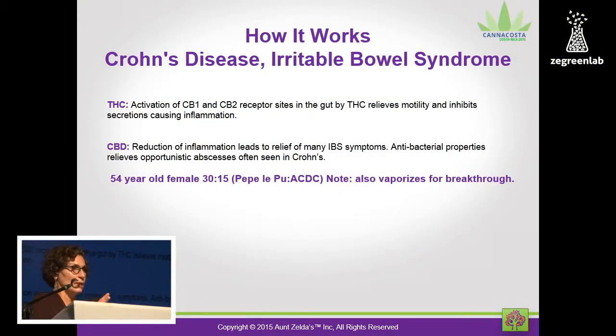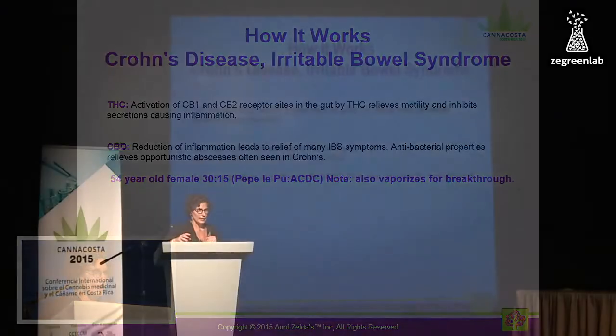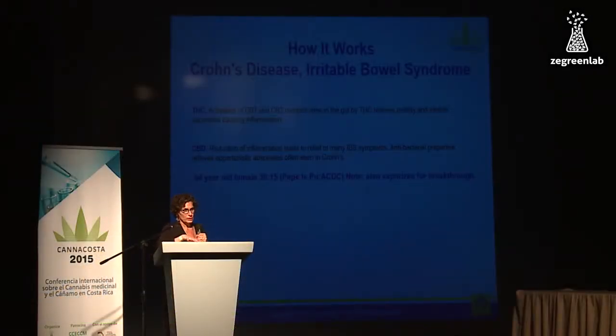So in that case, we recommend that the cannabis is made in an infused olive oil. You don't want to use a tincture where it's alcohol or glycerin, because you don't want to introduce the sugars, especially when you're dealing with cancers or any kind of bowel disorders, because nutrition, like I said before, remember, is a very, very important part of this. So in this case, she was very successfully and has been very successfully treated with this now for several years, and we're very, very proud of those results.